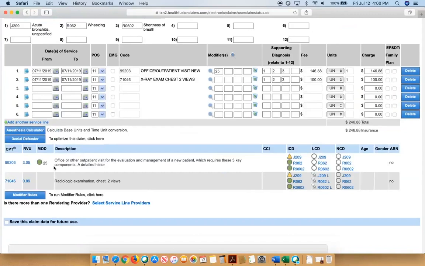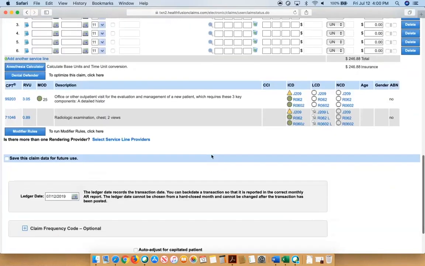It's going to calculate relative value units so we can make sure that service lines are ordered appropriately. Tell us under modifier columns here if the modifiers that we're trying to use are appropriate. CCI is going to look at some bundling edits to tell us whether or not two codes are mutually exclusive with one another, or maybe one code can be billed if and only if a certain parent code is billed. So basically, this is a very robust claims scrubbing tool that'll help us, after we've manually reviewed it, scrub it one more time.